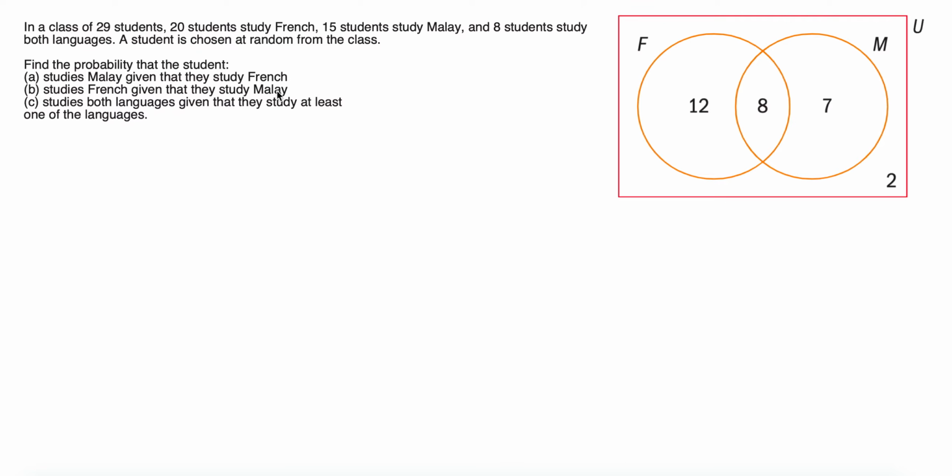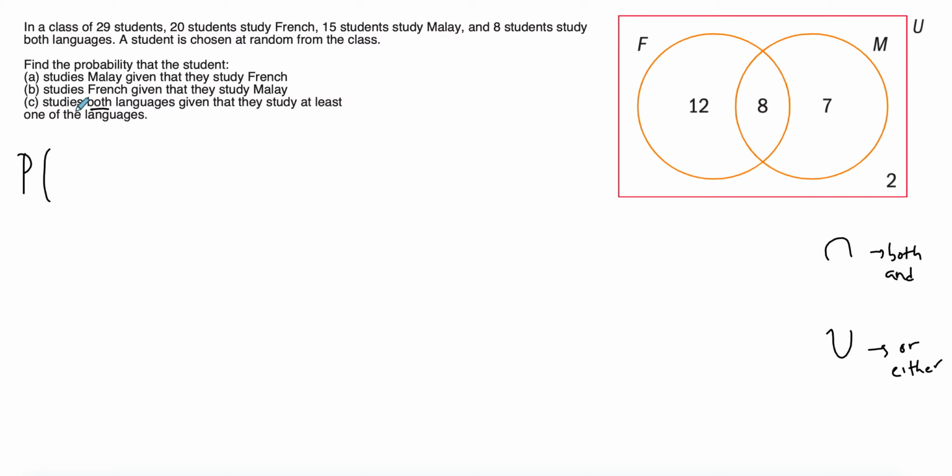And we have quite a worded one. We have the condition that they study both languages, so they both have to be included, given that they study at least one of the languages. Quite wordy, but let's break it down a bit here. Just before I start with the probability, just remember that when I have intersection, it means both. So this is my AND rule, and when I have a union, it's an or, either.